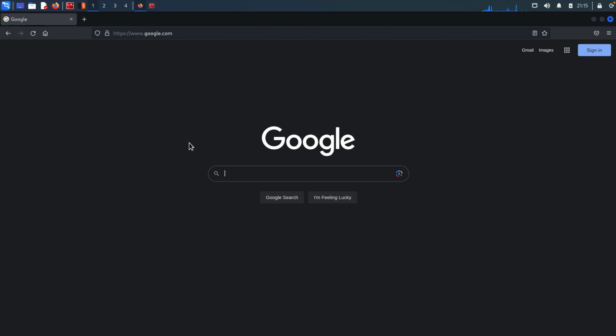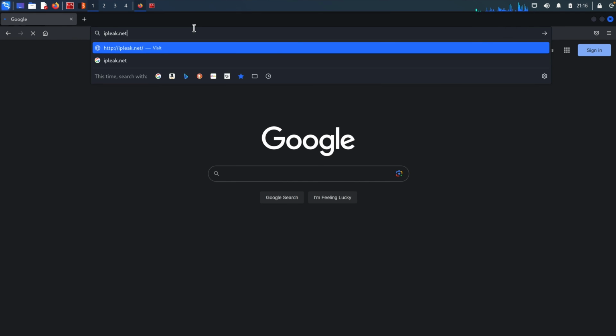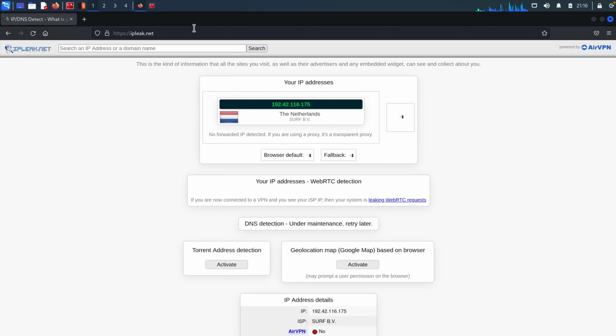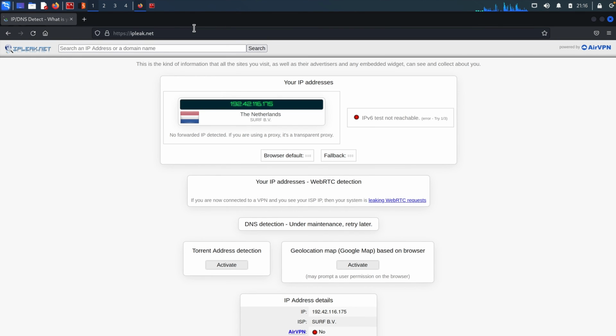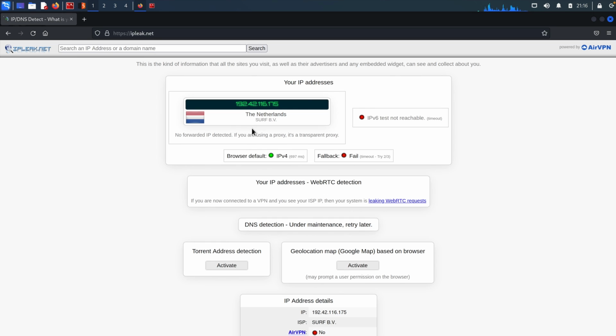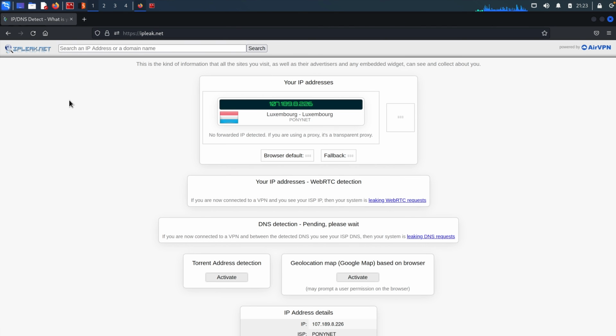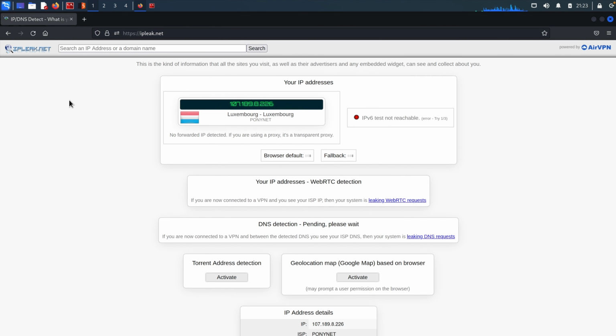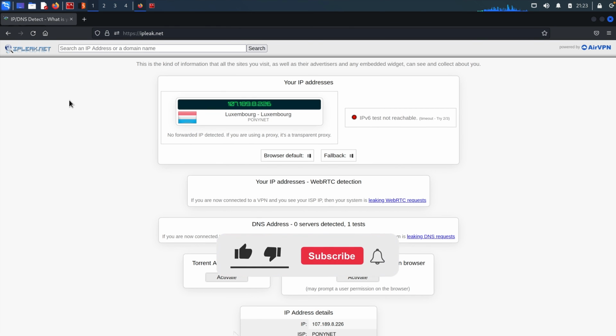I will confirm that by checking my current IP address. So I will simply go to ipleak.net. And here we can see the IP address as well as the location associated with this IP address. I can verify that I'm not in this country location. I am not in the Netherlands. And to make this even more verifiable, let's wait a couple more minutes and refresh the page once again. It will give us a different IP address. And as you can see, we got a different IP address this time. So that confirms that we are connected to the Tor network of proxy chains.